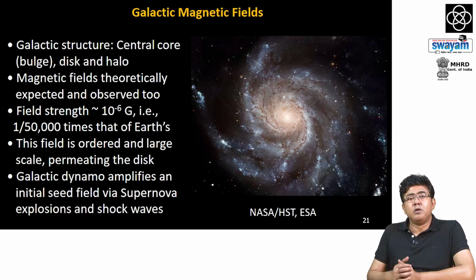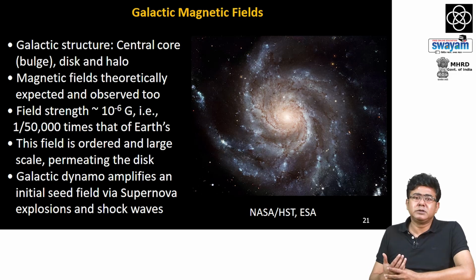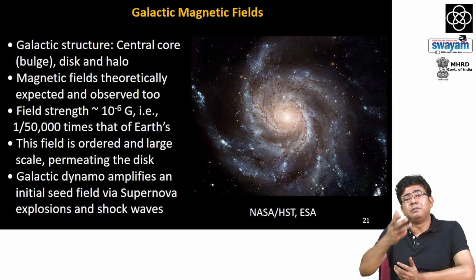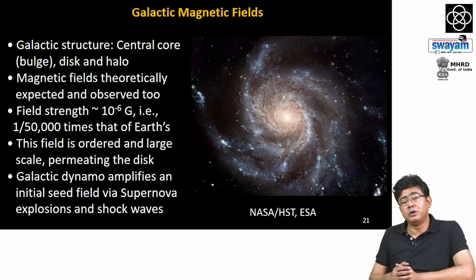When we go to smaller scales from the scales of the universe, for example, scales of galaxies, we know that there are magnetic fields in the galaxies which are in fact aligned, for example, along the spiral arms in such spiral galaxies, and that these magnetic fields do play a dynamically important role in, for example, the structuring of the gas, the plasma and star formation. This magnetic field is on the order of 10 to the minus 6 Gauss, and it is thought that there is dynamo action in galaxies, implying that there is a mechanism which amplifies the seed magnetic field in galaxies to these levels that are observed.